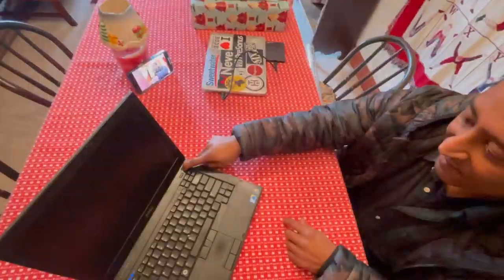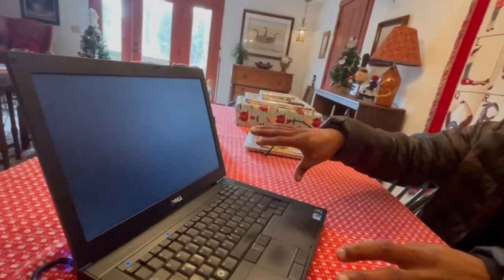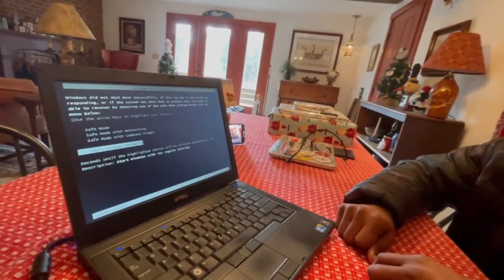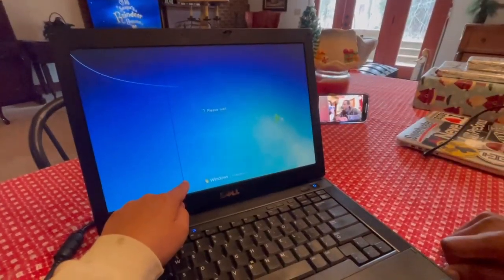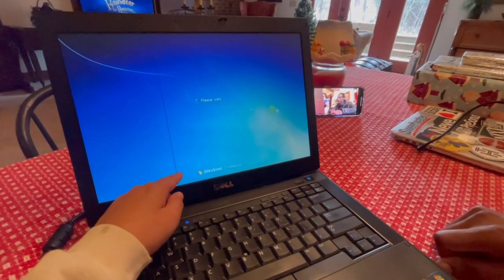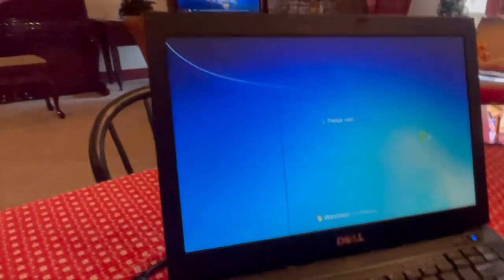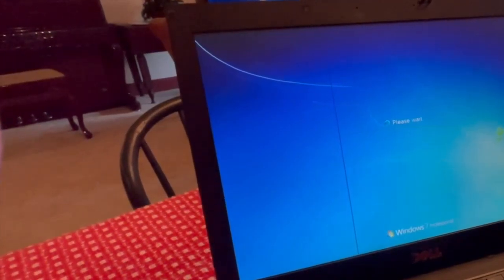Like 30 seconds — oh, it's like an old DOS system. It did not shut down successfully. Is that a crack or is that just part of the Windows 7 screen? I've dropped it down the stairs many times. That was me when I was five scribbling on it. I was just trying to see if it would actually come on and work. Okay, it's blinking — please wait.